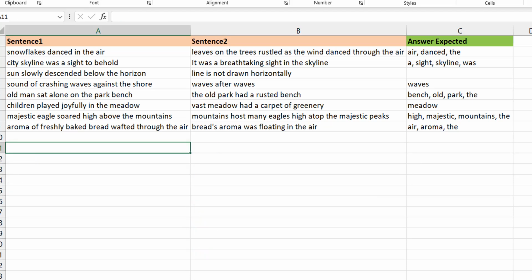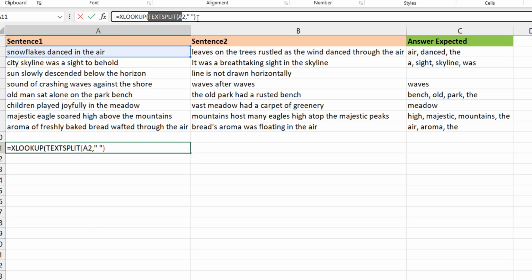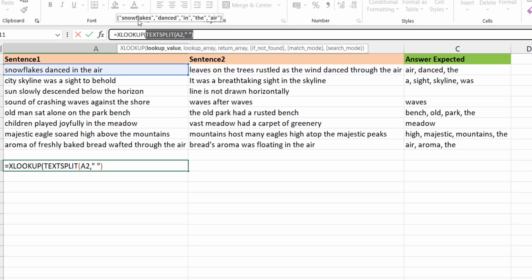Okay, so let's start. I'm going to use a text split and I'm going to use a lookup. So I'm going to start off by doing an XLOOKUP. My lookup value is going to be the words in sentence one. So I do a text split, and the keyboard keeps changing. All right. Okay, so those are the words. You can highlight this portion, and with the new display without F9, you see the results.